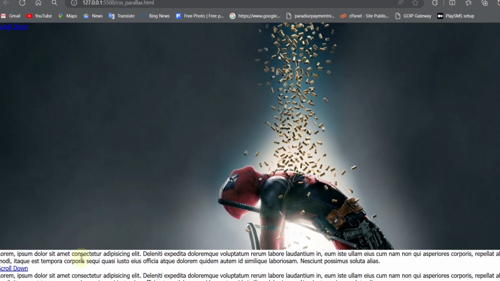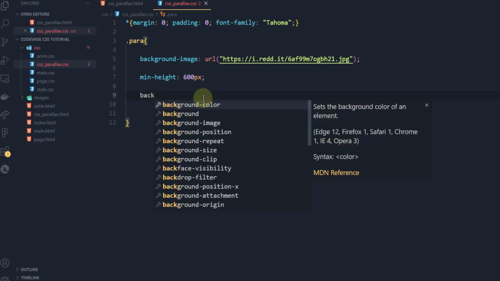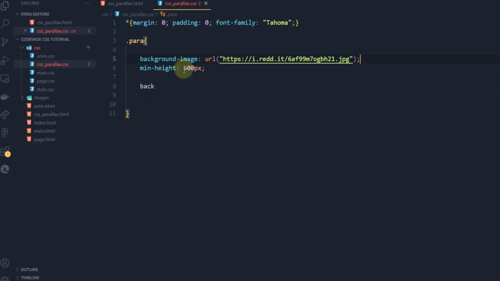But we're not done. We still have this text and this scroll down. So the next thing I'm going to give it is background position. I don't even need to put this gap here, just this. Let's come down here and put a comment: align the background.